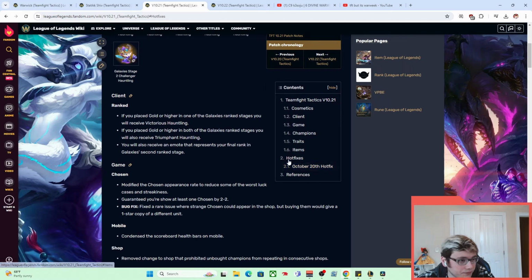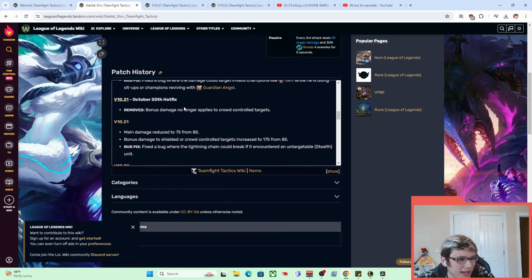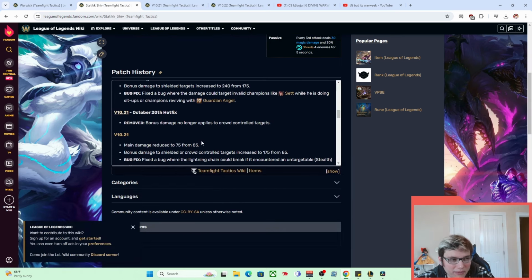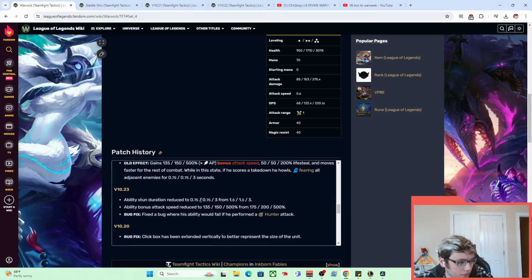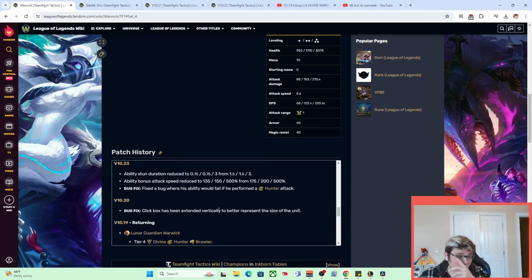And so what they did, we can see here, is that they just said, okay, we're going to make the bonus damage no longer apply to crowd controlled units on the Shiv. And so Shiv, instead of doing 175 bonus magic or true damage, it did 85 true damage. And Warwick didn't get changed in that hotfix, if I'm not mistaken. I can be sure real quick. Yep, didn't get changed in that hotfix.